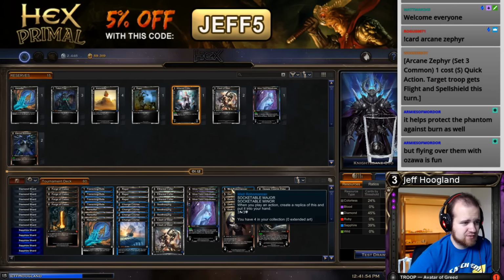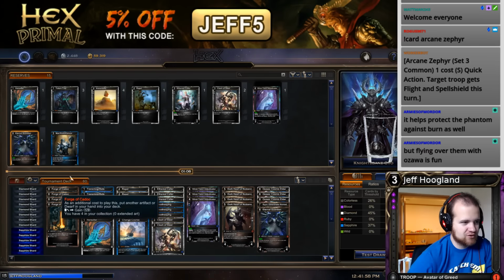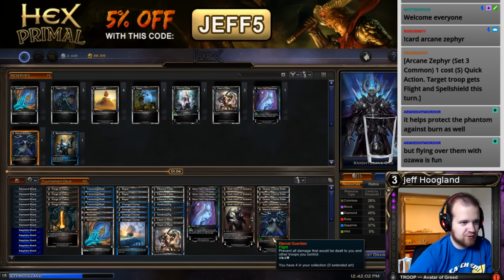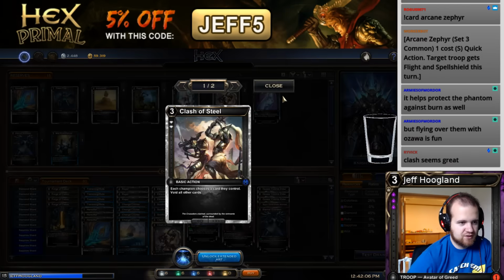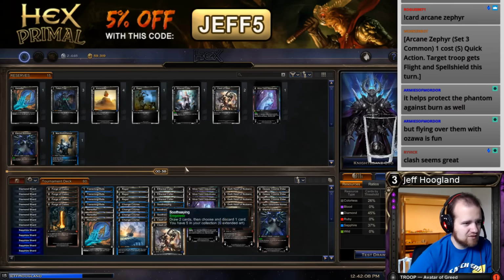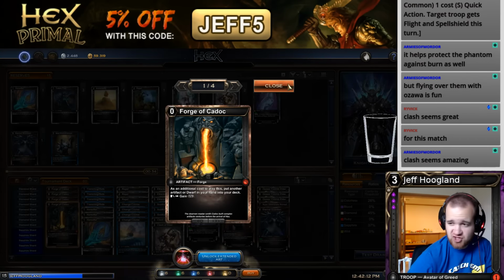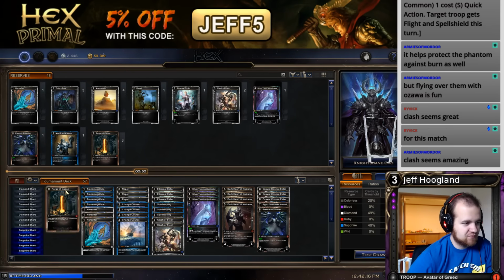Mad Robomancer doesn't seem particularly exciting. We bring an Ethereal Guardian, kind of keep our Forge Cat count similar. I probably have a hard time dealing with Ethereal Guardian. Clash seems great. The problem is if I'm bringing in more clashes, I feel like I don't want the forges. I guess they're going wide. That's fair.